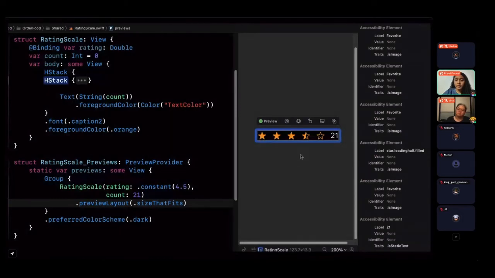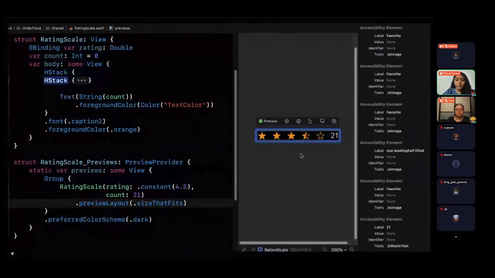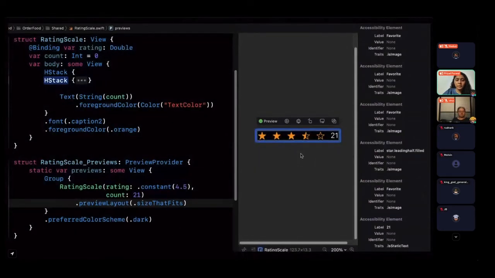But for an item with an average rating of 4 stars, we want the accessibility reader to read it as 4 stars and not 4 star, because we have multiple stars for a certain item. So we want our accessibility label to be pluralized. Why do we want it to be pluralized? Because based on different languages, the behavior of how the accessibility reader reads out a certain string changes.